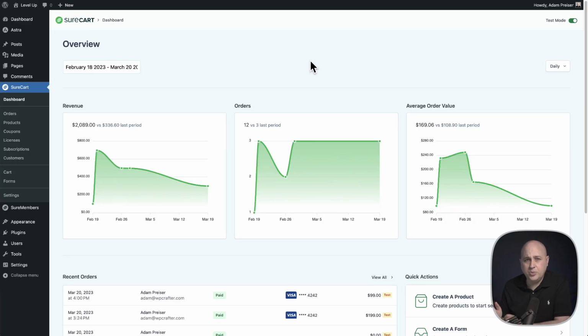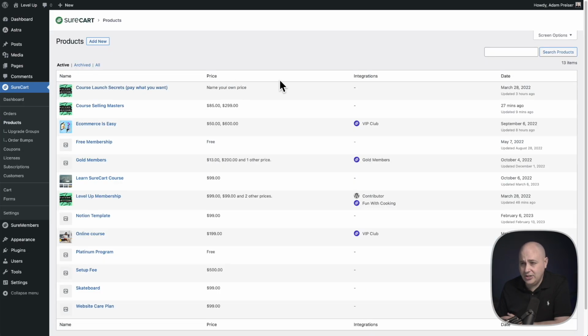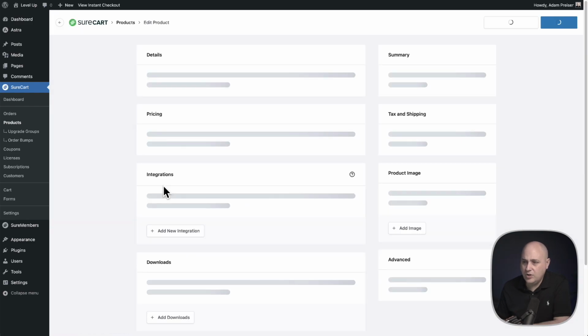And it's just three simple steps to start using instant checkout pages. And if you've been using SureCart for a while, you've probably already done two of the steps. So step number one is to create a product. I'll go ahead and click on my products right here. And you can see I already have a ton of them already created. So let's go ahead and click into one of them. I'll click into this one right here.